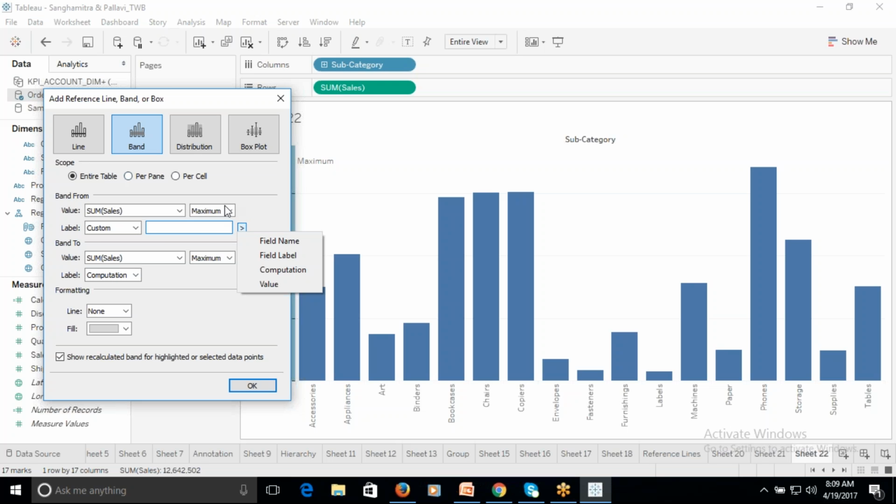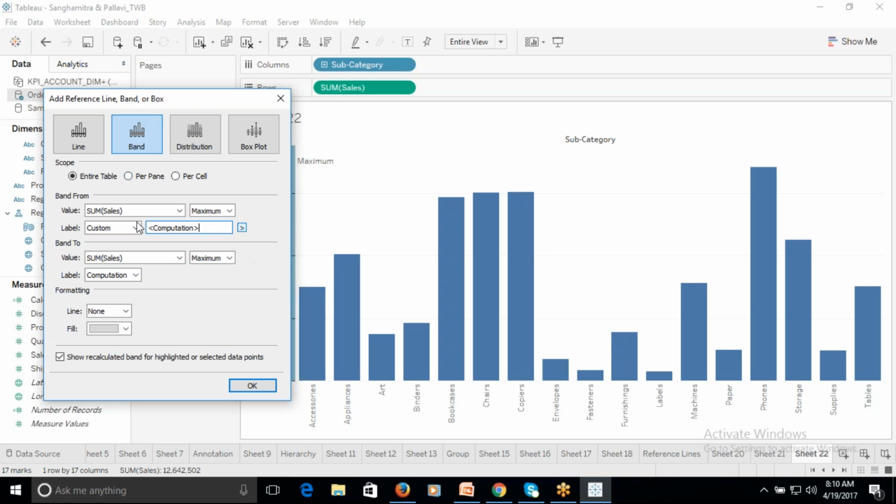What we are selecting here, you should know, right? Why? Because I know and you know, because we are creating this report. So others who want to see this report should know what this reference line is. It is a median, it is a maximum, it is an average. That's why I am selecting custom every time.